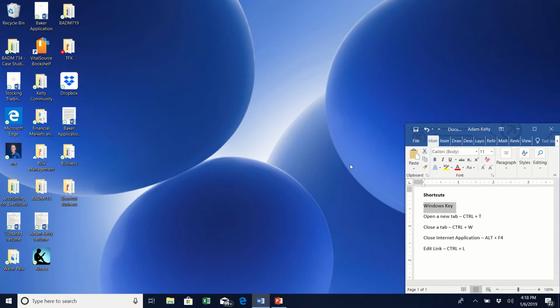Here I'm just going to show you how using the Windows key means you don't have to click on applications anymore. You don't have to click on the start menu anymore. None of that. I know this is a new way of thinking. We're going to go through a lot of this stuff without even touching the mouse, right?